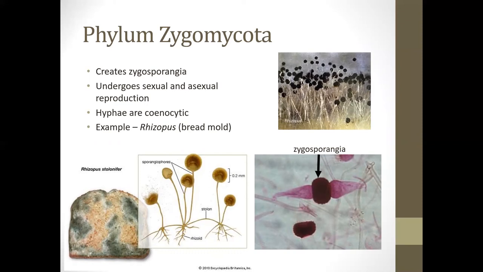Okay, so that's it for the Glomerulomycota. So now we're going to talk about Zygomycota. Now, these are considered your bread molds, and these are the fungi that cause food to spoil. Now, Zygomycota undergoes both sexual and asexual reproduction, and I'm going to show you their life cycle in a second. But a couple other key characteristics. One, they're going to create something called a zygosporangia. This will be your fruiting body, your N plus N structure. And their hyphae are coenocytic, meaning there's no separation between the cells, so it's actually one giant cell for each of these hyphae, meaning they're multinucleated. Now, when it comes time for asexual and sexual reproduction, they're going to have hyphae grow upwards to maximize dispersal.